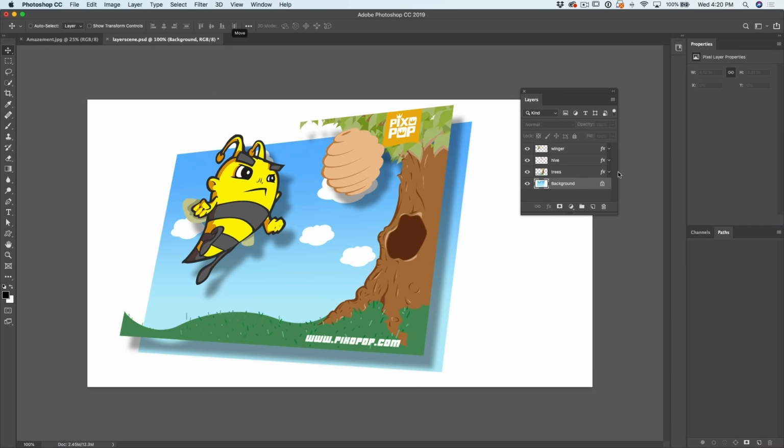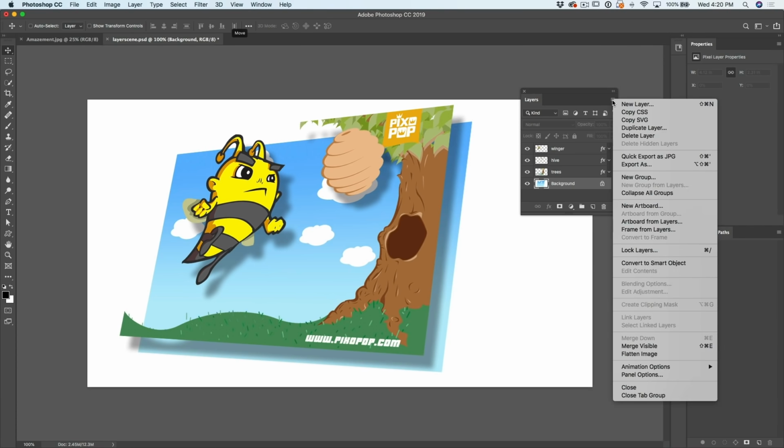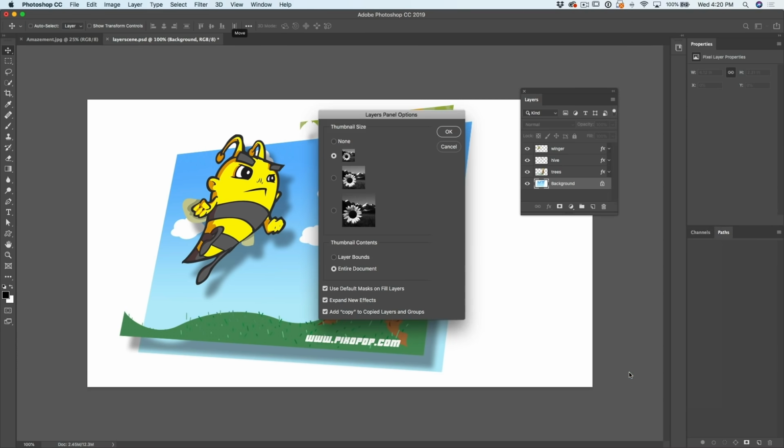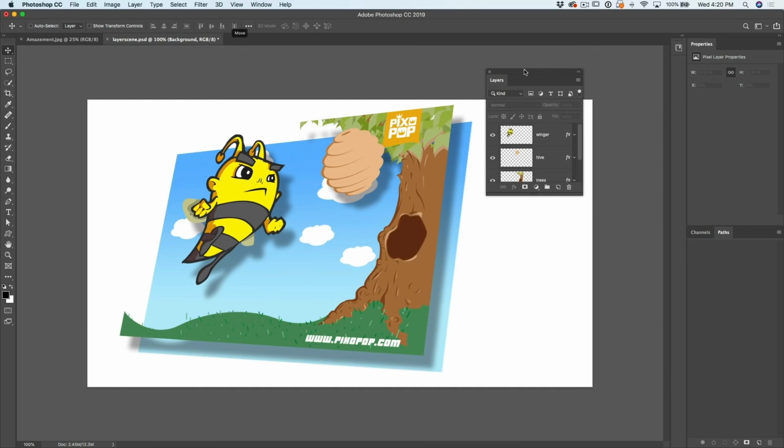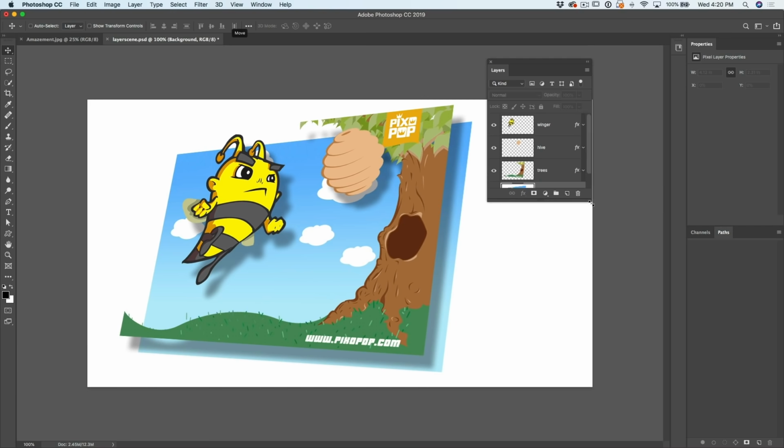I'm just going to drag out our Layers panel in the middle. And if we want to see these thumbnails a little bit bigger, what we do is click on this menu here, and you'll see something that says Panel Options. Under Panel Options, we can change the size. So we're going to choose these really, really large thumbnails. We're going to click OK, and you'll notice they're larger. It just makes it easier for you to see what's going on.